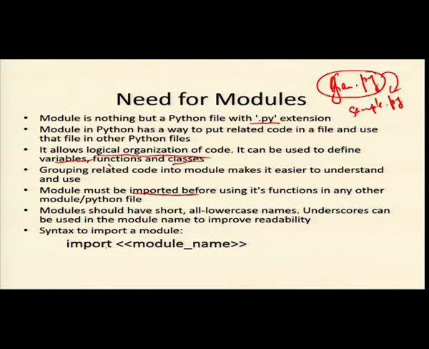Now, let us see the syntax of how to import the module. We are supposed to give it as import space module name, and my dear viewers, when you are going to give this import, the i should be small i. If you give it as capital I, it is an error. You are supposed to give it as small i import space module name, and when the module name is something like gan sample.py, there should not be any space between gan and sample. If it is two different words, it should be clubbed together with an underscore, or else it will end up in errors.